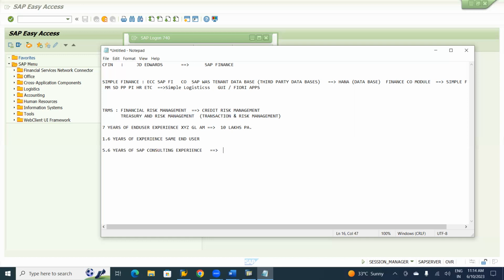Minimum 18 lakhs per annum, for 5.6 years of SAP consulting experience, it should be greater than or equal to 18 lakhs. And till how much? Till 24 lakhs. This is the experience I'm saying. If you are crossing 7 years, then things would change. Clear?